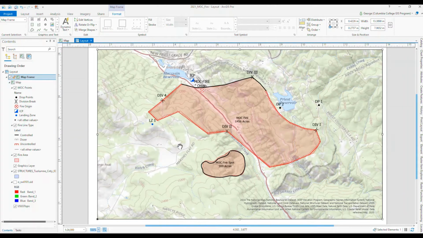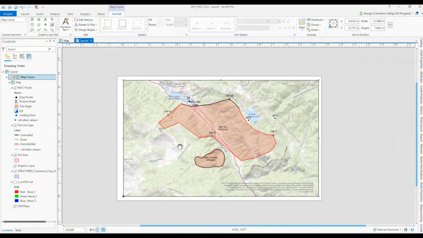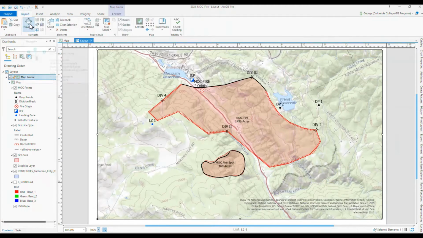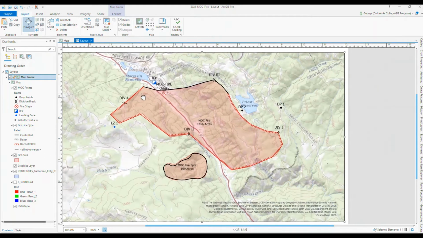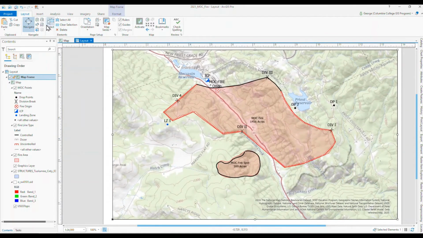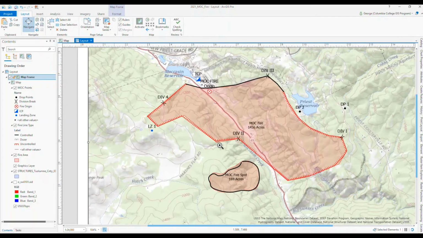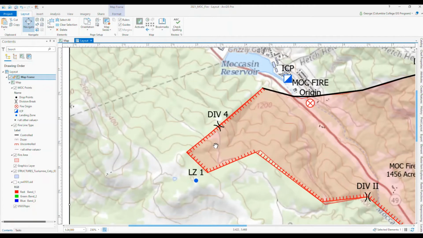You can also use the mouse wheel to zoom in and out, and it'll zoom in and out on the entire map. But you can also go over here to layout, and this gives you navigation tools that apply only to your layout view. You can move the entire map back and forth, or you can look at it at 1:1, which is 100%, or you can use the magnifying glass here and hold down the shift key, and you can zoom in on a specific area.